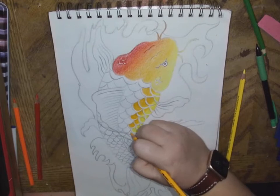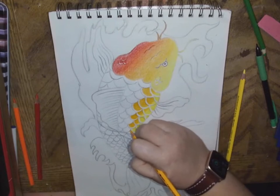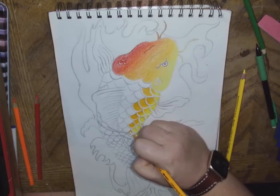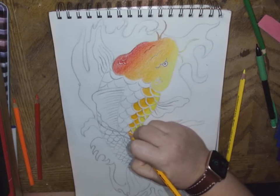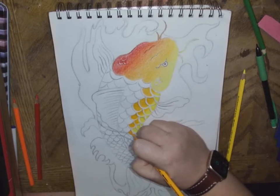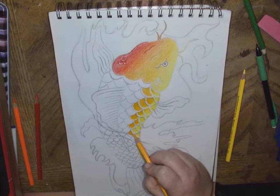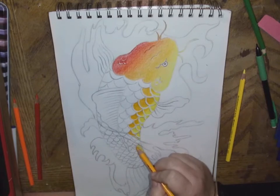Okay, and I'm going to keep doing that the whole time. You go all the way up to the top, but it's just around the bottom. So when you get to one of these weird ones that's kind of half covered by the little wave of water that's going to go over top, I just go all the way up to the top still, but I leave that little spot at the bottom. Okay.